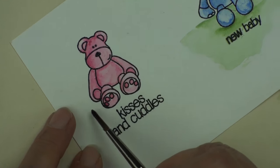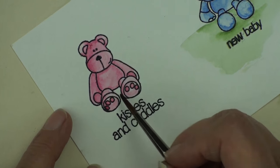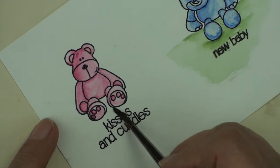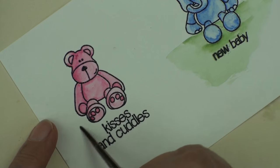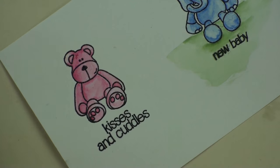Now with this little bear, I've added some darker pink onto the feet and the hands and just inside the ears, but at the moment she looks as if she's floating in mid-air. So with some clean water, I'm just wetting the area around the bottom of the bear, taking care not to touch the pink because I don't want it to run.